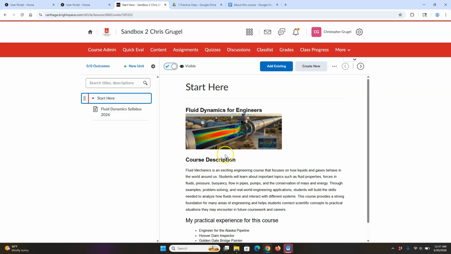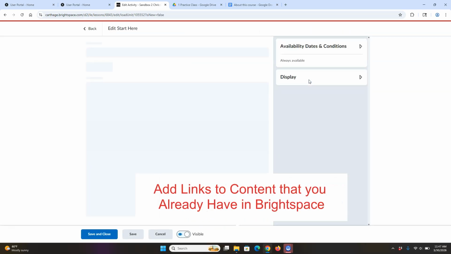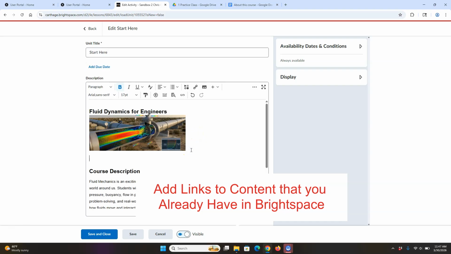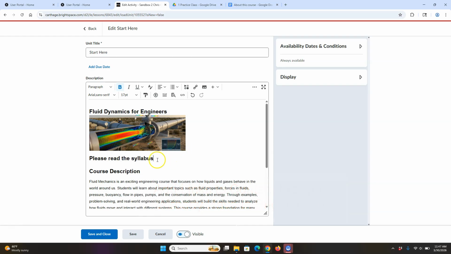I'm going to show you another concept on this page, which I'll repeat in a week 1 folder here. So if I go back to edit right here, I'm going to type something that says, please read the syllabus.